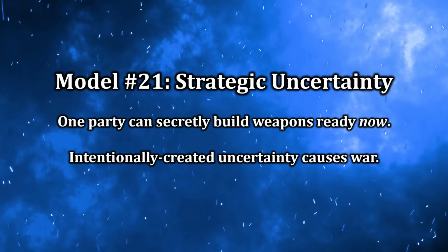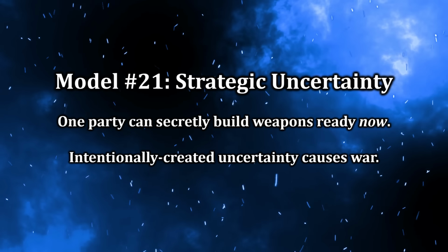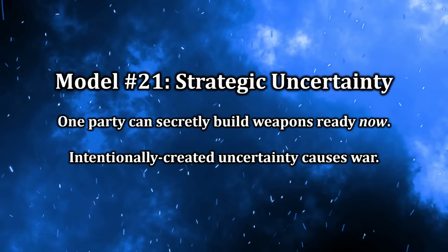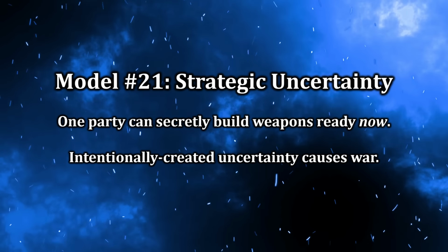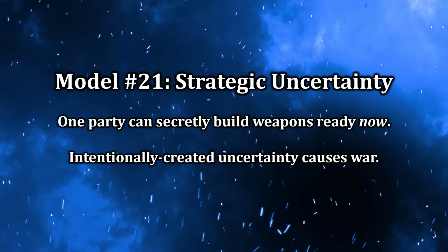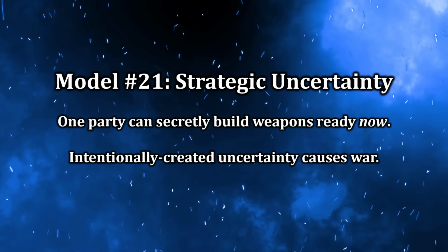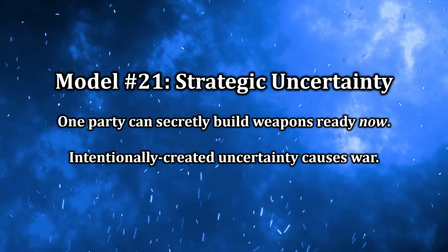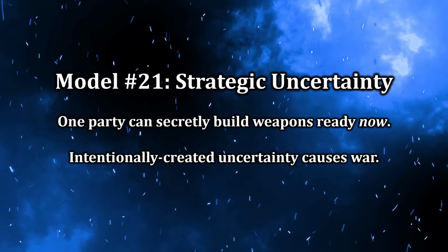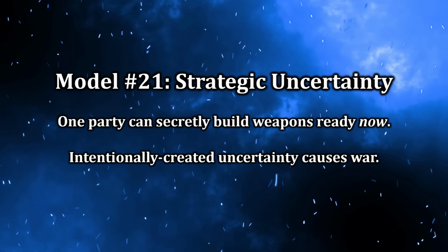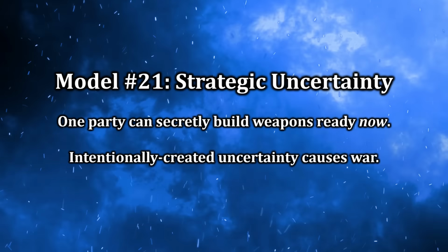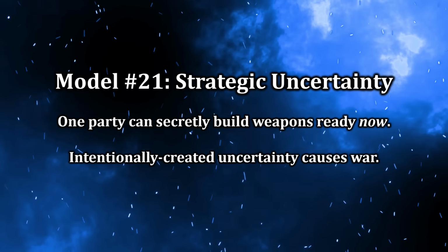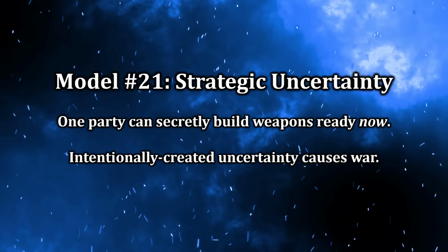Model number 21. Strategic uncertainty. What if a party can privately build weapons and have them ready for a war today? Unlike before, it is now an active decision that leads to an information problem. It is not optimal for that party to predictably arm. If it did, then its opponent would assuredly offer concessions commensurate with the additional strength. But then the arming party could not arm, still bluff to get the concessions, and not pay the costs associated with the weapons. Instead, sometimes it arms and sometimes it does not.